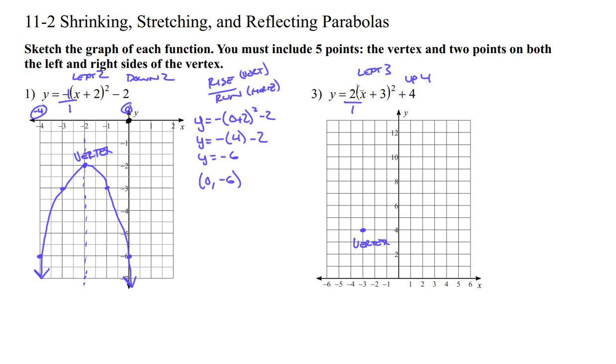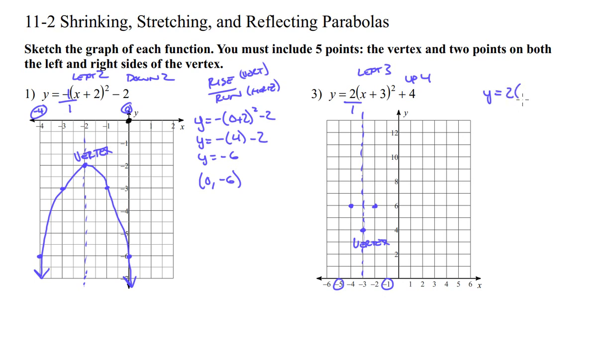So what we're going to want to do is, to get to the next point, we're going to want to go up 2 over 1. And then up 2 over 1 the other way as well. Okay, right? Because there's our little axis of symmetry right here. That's one unit to the right, 1 unit to the left. Now we're going to want to plug in and find our points for -1 and -5. We really only have to plug in 1, so I'm going to choose to plug in the smaller of the 2.